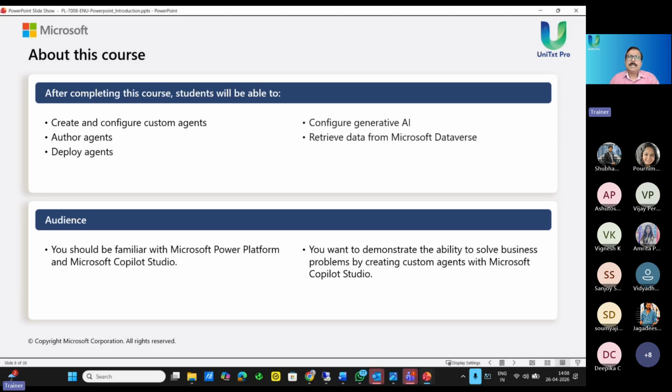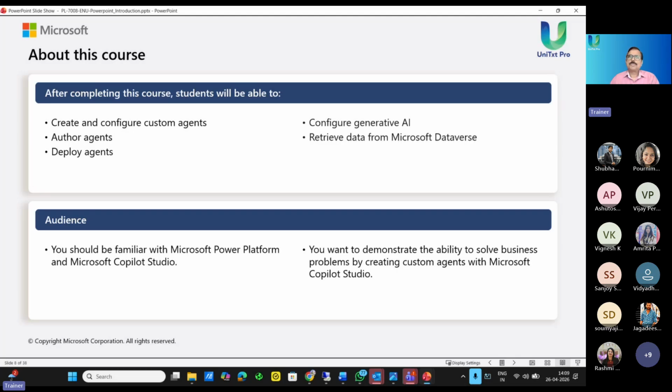understood. What is the importance of this course, and what is the prerequisite that you should know about Microsoft Power Platform, and also you should have a little bit of hands-on with Microsoft Copilot Studio. But don't worry, I will give a complete run-through of Microsoft Power Platform. So what is the complete ecosystem, what are all the elements of Microsoft Power Platform, what they do and why you should learn them. All these things will be given a complete demonstration so that you will have a complete understanding before jumping into Copilot Studio.